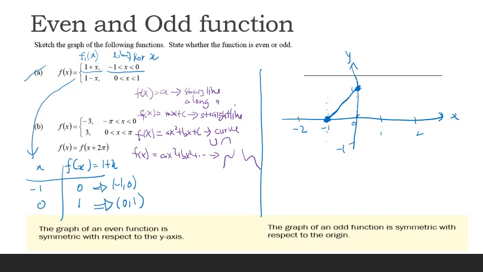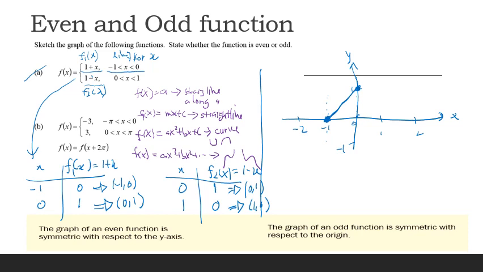Next we continue on the second function. We have 1 minus x. The limit here is from 0 to 1. So we can plot the second function. This is the second one, so we have 1 minus x. We choose the points within the limit, so 0 to 1. So substitute: we need 1 minus 0, so we get 1. Then 1 minus 1, we get 0. So we get the point (0, 1), and another point (1, 0).